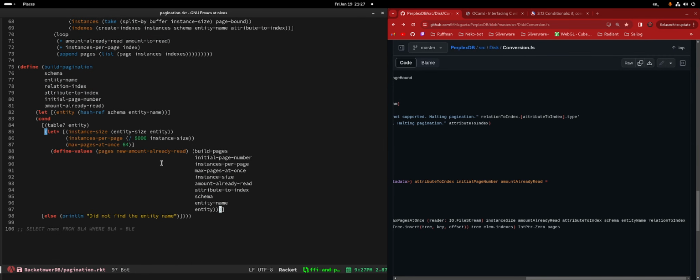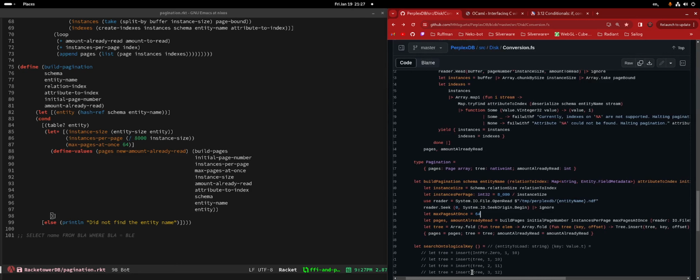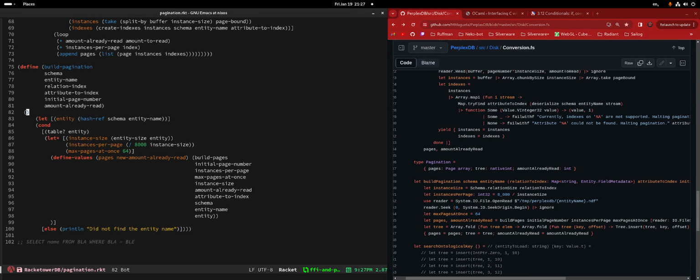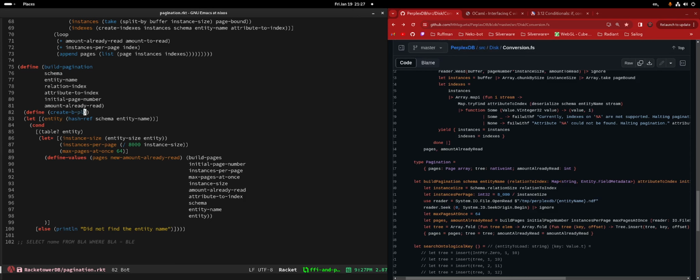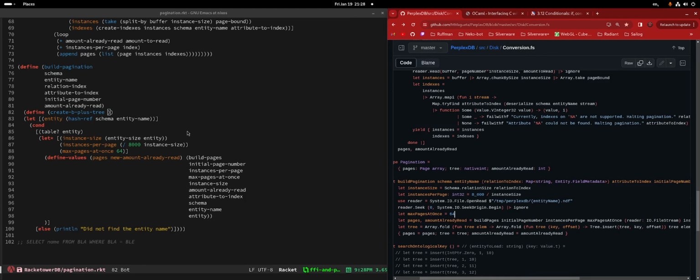So that's what we have. After that, what the heck are we gonna do? We're gonna do the double fold. So the double fold definitely is not gonna live in here. It's definitely gonna be a separate function. So let's go here. So define create b plus tree. And what the heck do we need to do in order to do that? We just need the pages. Okay. So let's put in here pages.